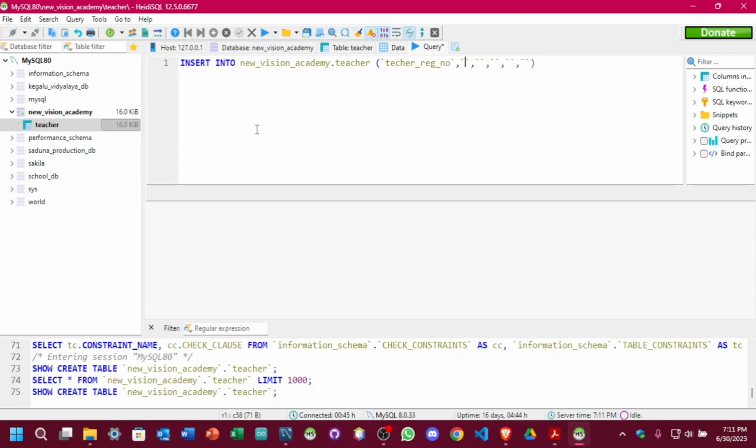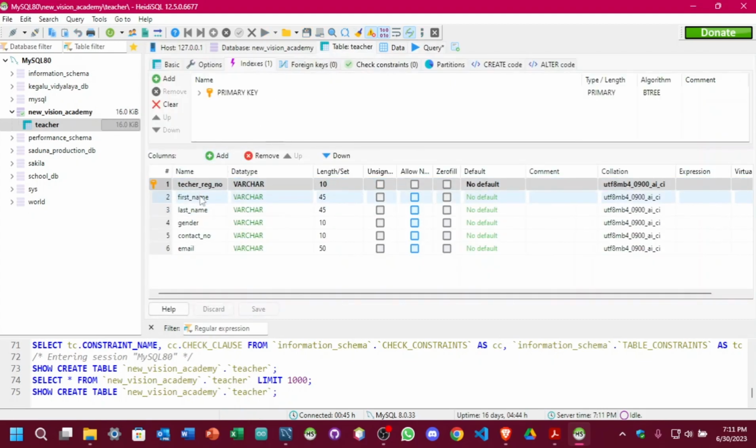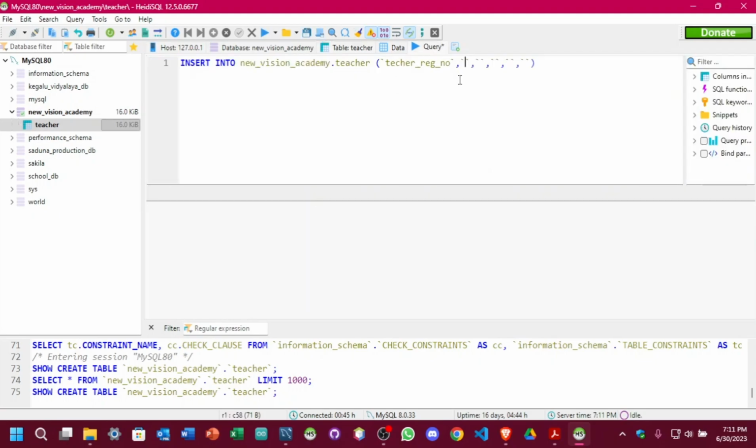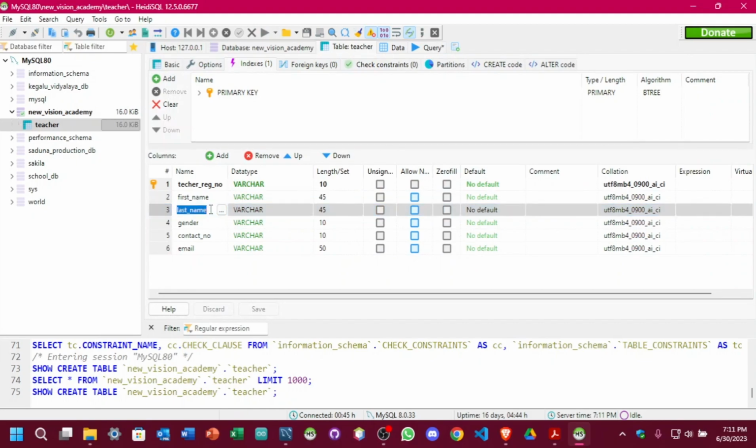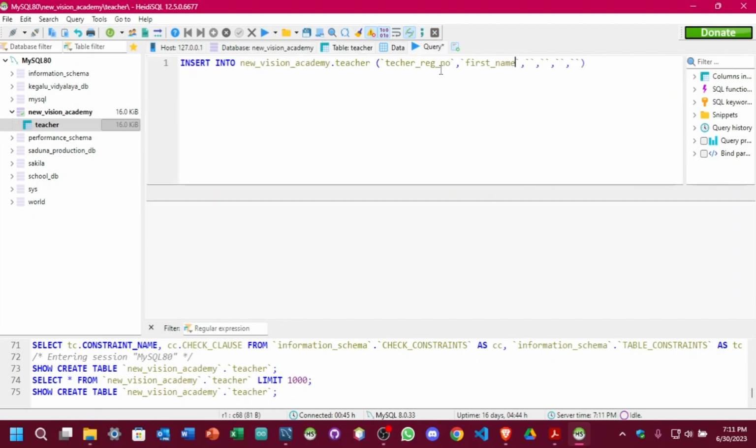This column name is this, the second column name is this, and the third column name is this.